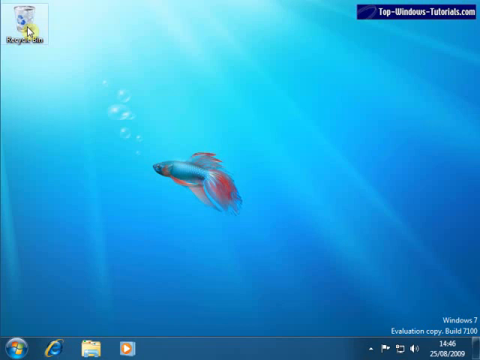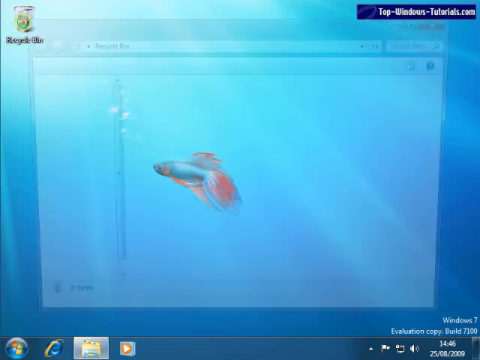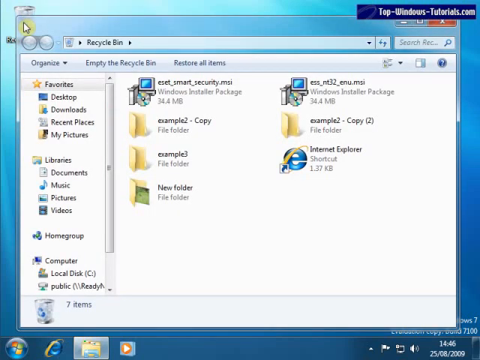My recycle bin here, if you look closely at the icon, looks like it has some crumpled paper in it. That means there are files or folders inside the recycle bin. So, to open the recycle bin, we simply double click on it. OK, so the recycle bin opens just like any other folder on your PC. Only this time the menu here has changed to reflect some special tasks we can do with the recycle bin.